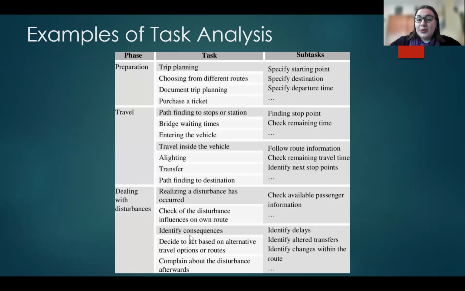There are some signals built in. So when there is a disturbance, we have to realize that a disturbance has occurred. So again, parts of task analysis might not be things that we initially think of, but we have to think about, well, what is part of this task that I do without even realizing it? And that should be added to the task analysis for someone who needs a little bit more support with executive functioning skills. So again, recognizing that a disturbance has occurred, things like recognizing that an emotion is happening.